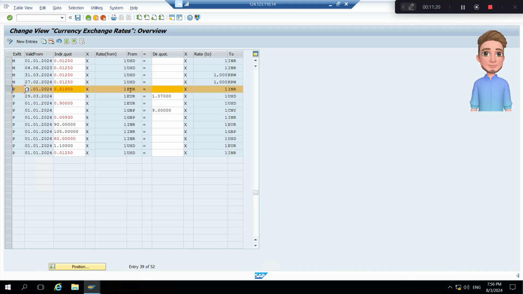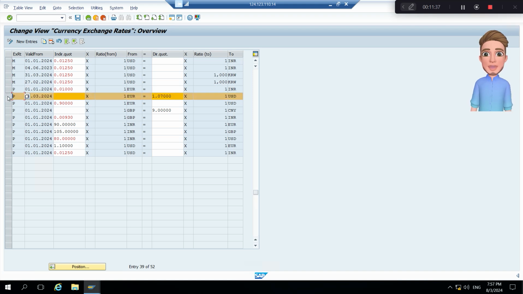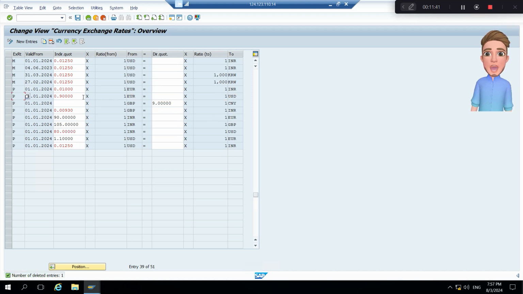Initial Euro to INR, it has established. Euro to INR, you have a conversion. So what you have the conversion as of 1/1/2024? There is a conversion that you will get 0.01 euros for 1 INR. Okay. So I don't need this 29/3/2024. I can simply delete it to avoid confusion. Okay. Save that is done. Now I need to know GBP to CNY. Maybe somebody else has configured, we do not know, so we will just leave it there.